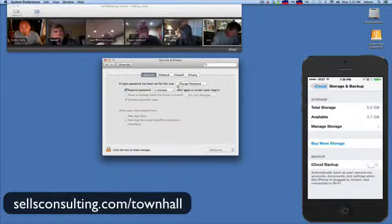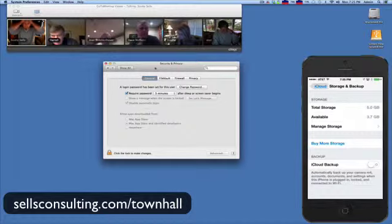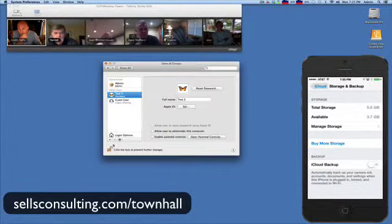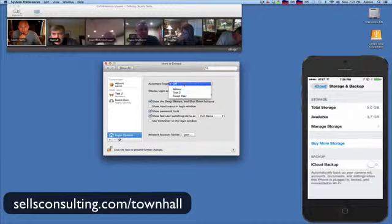Okay. Now, if you want to be super duper secure about it, then there is one more thing I'm going to point you to. Because you might say, well, that's not giving them access to my user, but then they could still log into their user. That is unless you go into Users and Groups, and under Login Options, you want to make sure that login items are turned off, or automatic login is turned off. Otherwise, the kids can just restart the computer and log back in as you.